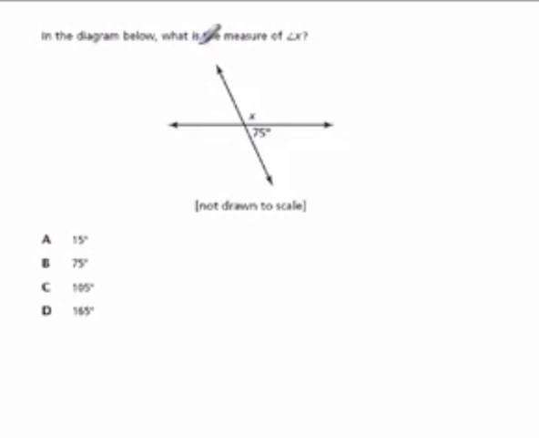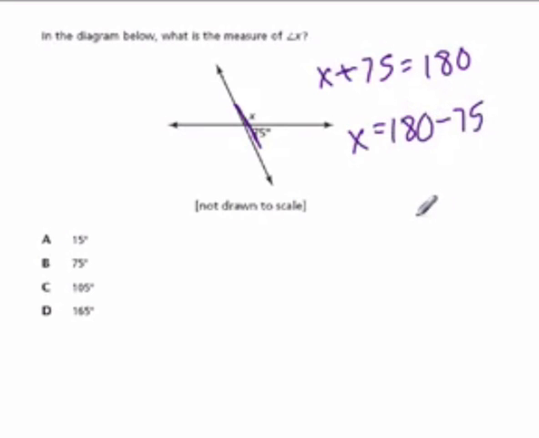All right, and here they say, what is the measure of angle X? Well, again, one way to solve this is to recognize that this angle, which is 75 degrees, and angle X sit on this straight line. So if I add them up, I have to get 180 degrees, they're supplementary. So to figure out the missing value, I'm just going to take 180 and subtract 75 from it, and I get 105 degrees as the value of X, choice C.